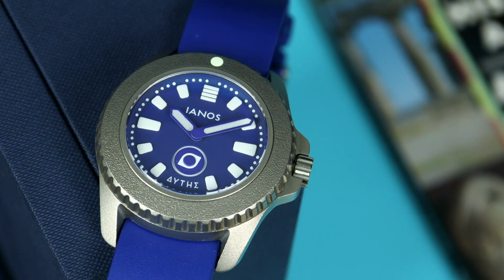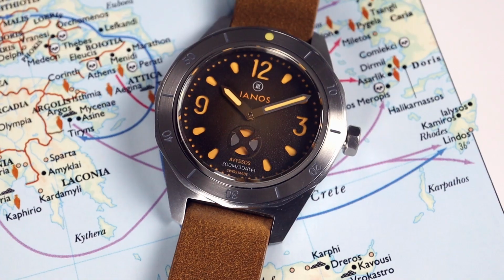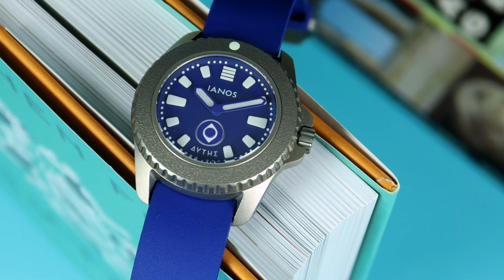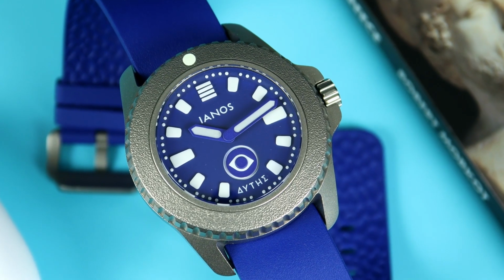This is the Ianos Dytis. This is the third dive watch in the trilogy of watches that Ianos has released so far. First we had the Ianos, then we had the Mechanikos, and now we have the Dytis. In studio today, I have the ID02, which is the blue model of the Dytis.